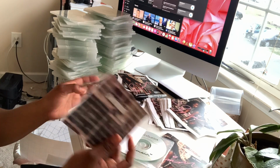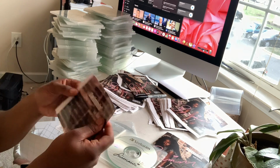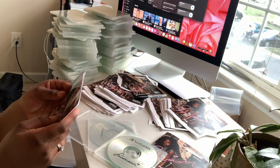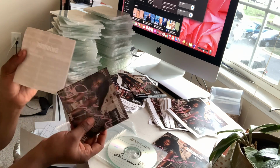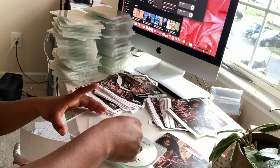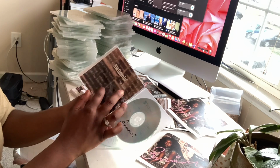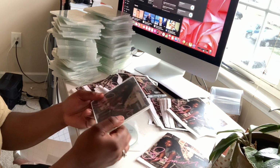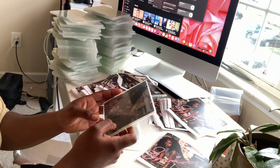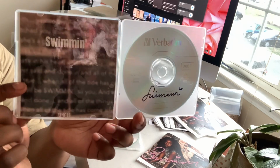Oh, I kind of ripped this. I think I'm going to glue this actually, because when I put it together and I cut the seal, it kind of cut the actual thing so they move. So I think I might glue it. Honestly, I might not, because no one else should be taking these out anyway. But I just think it looks more professional to have a nicer material. Paper can rip and stain, so this is laminated and it can't get messed up as easily. And then you have the back of the cover right there.